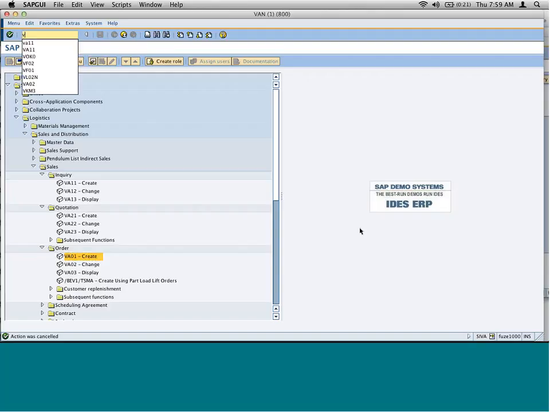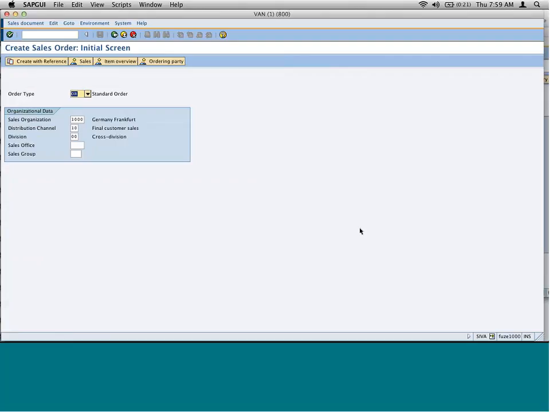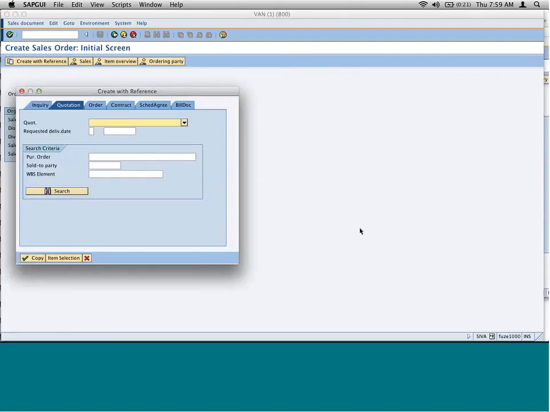A01. Enter. Okay. Now, I said create with reference, right? So you click on that create with reference button. Very good. Now, I'm asking you to create with reference to a quotation that I have created today. So how do you search for a quotation that I have created today?